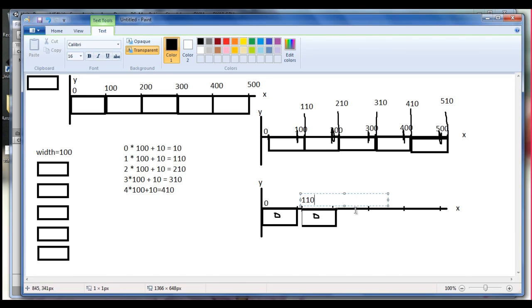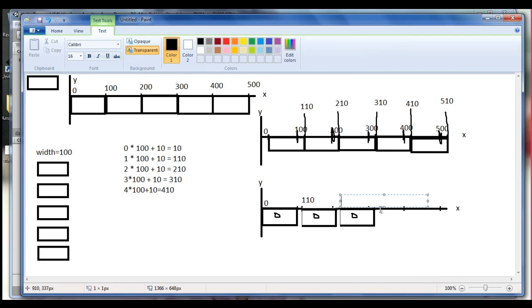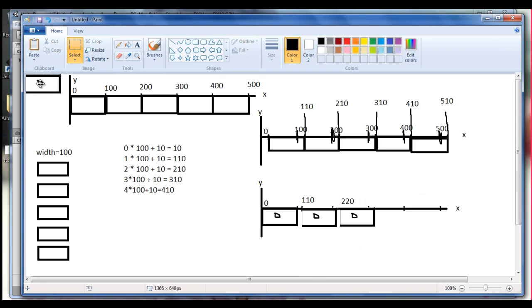Here I should get 110 because this is 100 width plus 10 pixels, which is 110. Then again, 10 pixels away, I want one more image. I want the next image just 10 pixels away. What should its value be? If it is 110, the width is 100. So here you have 210, and 10 pixels away means you will have 220. So the next image should be at 220. I want one more image to be placed just 10 pixels away.